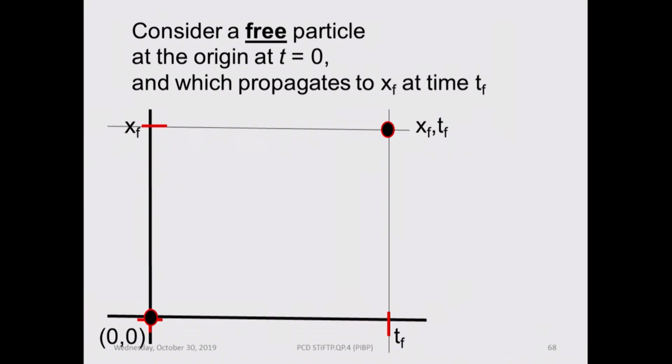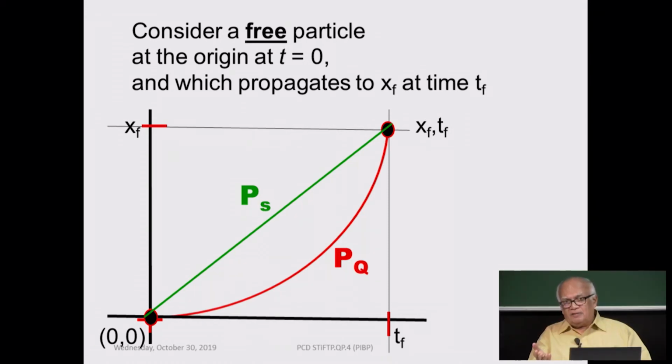Okay? So you have a free particle and the classical path is this straight line path, PS. You can also think of some alternative path. Feynman admits that there are infinite paths and anything that is possible will happen. So you have to include that possibility. So we will consider an alternate path which is a quadratic path, which we know from our intuition and also from what we have learnt in classical mechanics, and quantum mechanics is not going to conflict with that.